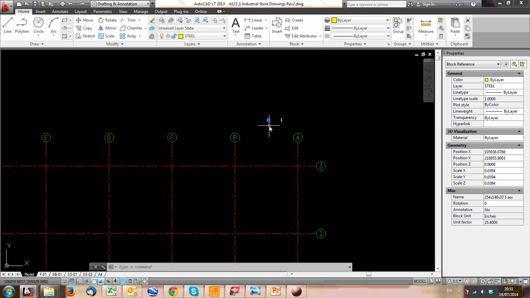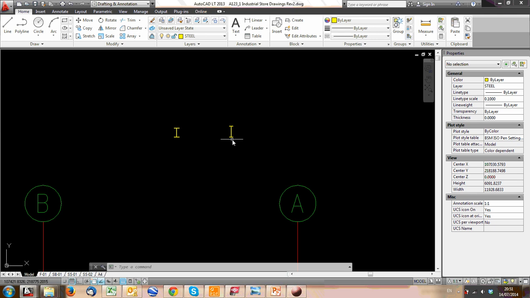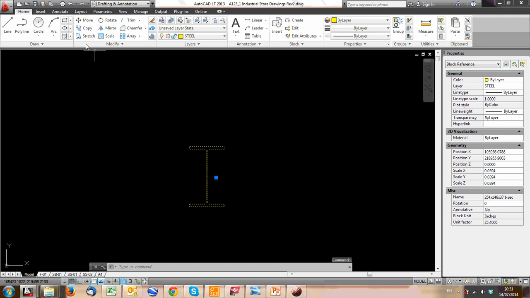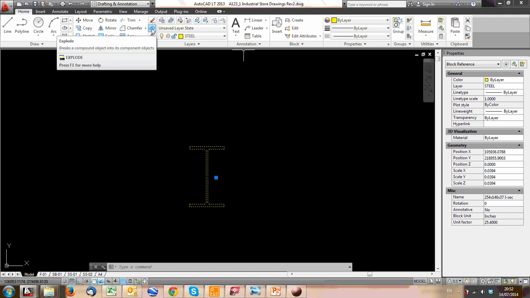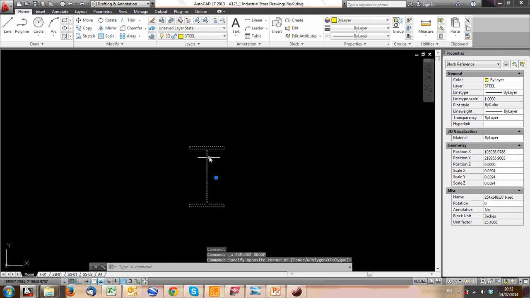So a useful way to do this is to create what's called a block. A block is a sort of fixed group of AutoCAD lines and drawings. With a block, you create one block and then use it multiple times. And if you update one block, it updates all the rest of the blocks. So what I'm going to do now, this is already a block on its own. If you have a look at it, I'd have to explode it. Use this to explode it. Now it becomes a group of lines. Currently it's saved as a block, but I'm going to put this block inside another block. Sounds confusing, don't worry, you'll see why now.